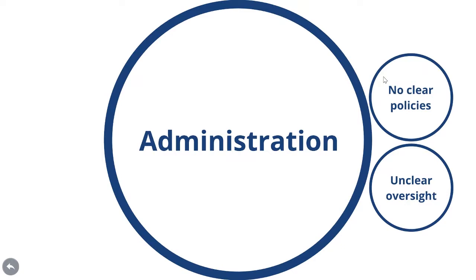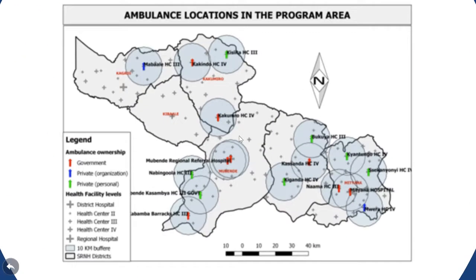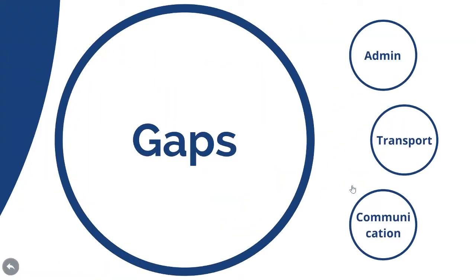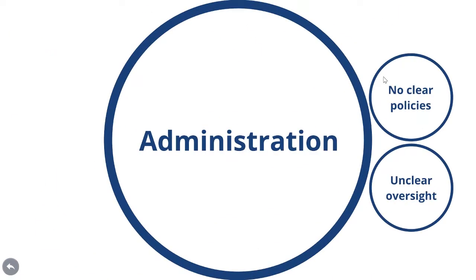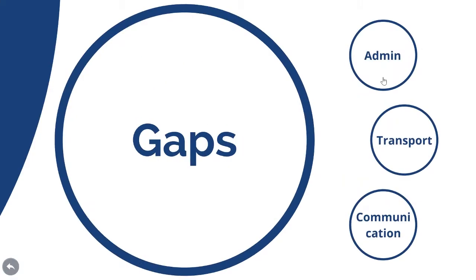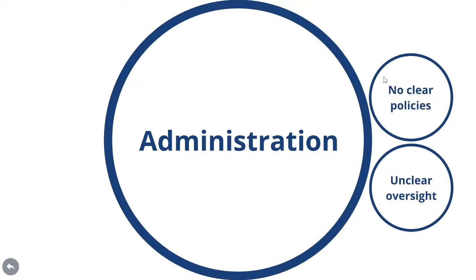The health worker would then check to see if there were supplies in the ambulance, like gloves, just basic medical supplies, and then see whether there's fuel in the ambulance. And almost invariably, the fuel was the responsibility of the patient to pay for. So you'd have to figure out whether that patient had enough money, how they could come up with the money, in the same way that you would for the other forms of transportation. And then the rest would go the same.